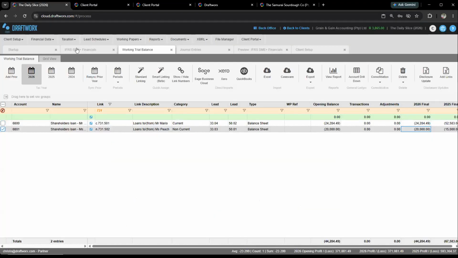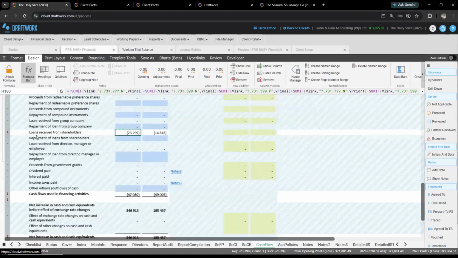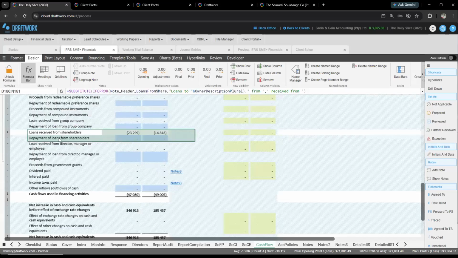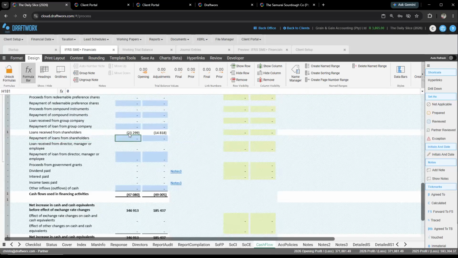And so to do that, let's go back to our financial, and you're going to see in the section here on the cash flow statement, we can see there's the loan received from shareholders and then the repayment of loans from shareholders. So the way we split this out, very simply, we can actually go to these blue cells. Remember, blue cells in Draftworx means you can type into them by default.